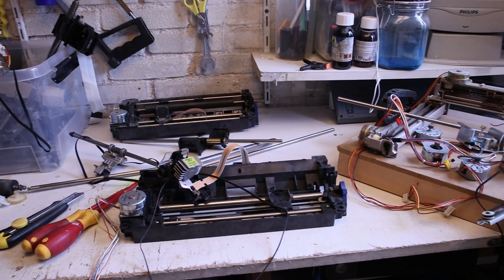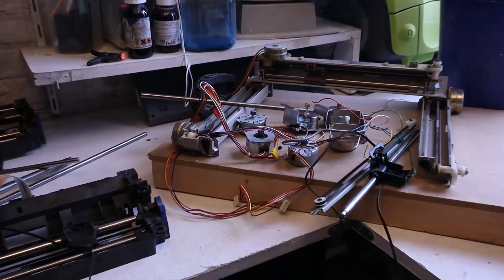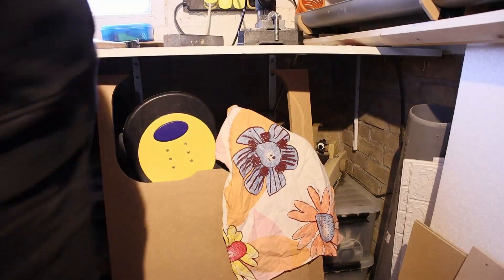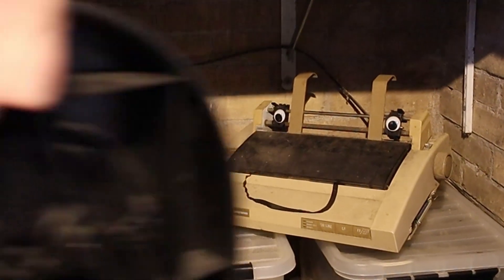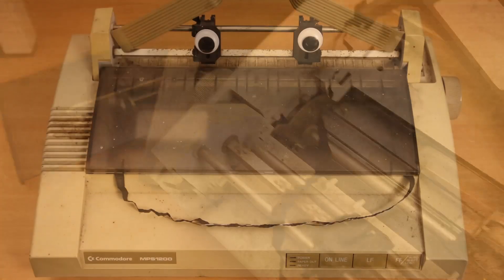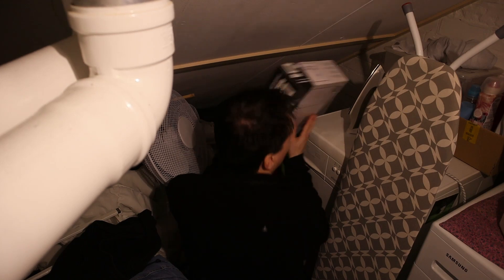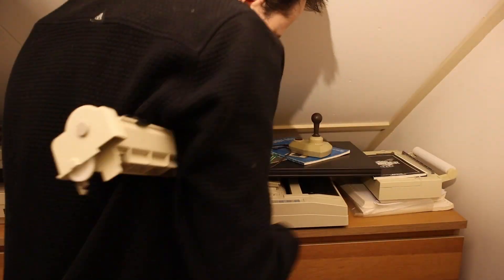In retro computing circles, printers do not get much attention. In many cases they are carelessly discarded or disassembled for their parts. But fortunately some printers managed to escape this gruesome fate by hiding in a corner of the garage or storage box. Unfortunately this resulted in some serious damage and might prevent them from ever being used again. Other printers might have been more lucky and can be found in the corner of an attic. But it were the boldest and smartest printers that survived by hiding in plain sight.